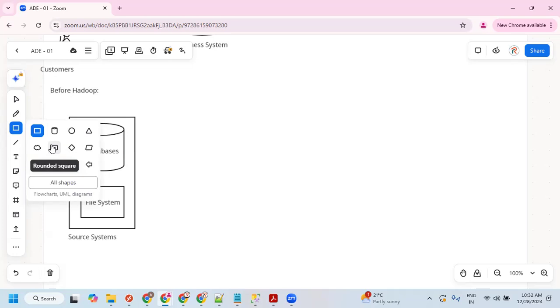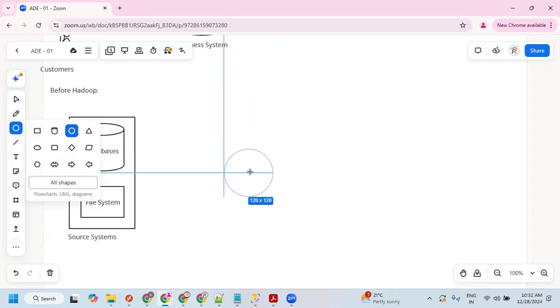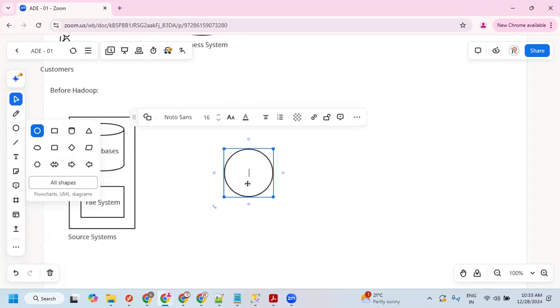So previously we used to have a tool called Informatica. Let's say SSIS from Microsoft, and DataStage we were having, and Informatica also was there.